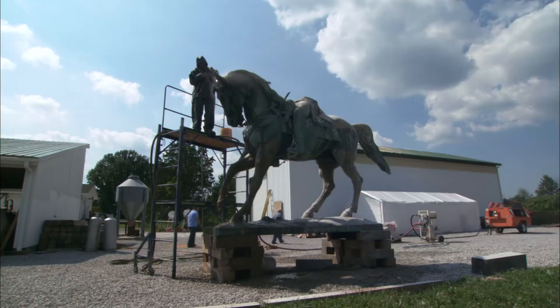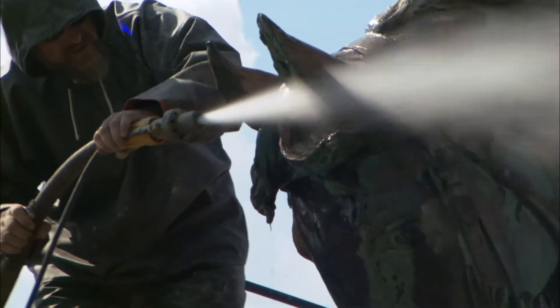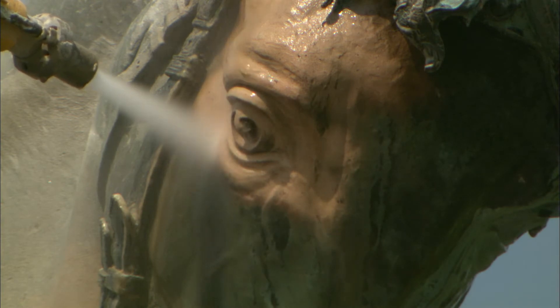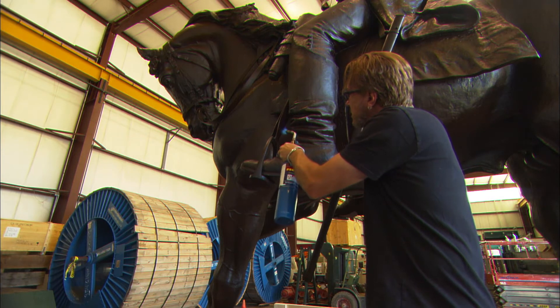In the case of General Kosciuszko, it had a beautiful green patina — a patina that people enjoy. Unfortunately, we can't always keep that patina, because when the work is invasive — that is, if you have to cut into the metal to make a repair, which we had to do for this monument — you can't put back that green. So you have to start the patina process all over again. We typically take it back to what the bronze looked like originally, and most of them were a color called statuary brown. It's a hot process done with a torch and chemicals — in this case, ferric nitrate and some liver of sulfur. They react with the bronze and cause the bronze surface to appear to change color. It's kind of an artistic endeavor, because you want to darken some areas and keep other areas light, so it doesn't look like a coat of paint.